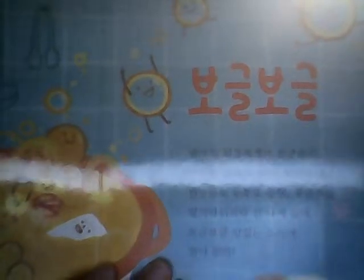Okay, this is a poem about 된장찌개. 된장 is bean paste, and 찌개 is stew, so bean paste stew. It's called 보글보글, which is the sound of something bubbling, like boiling and bubbling. You can see the soup, 된장찌개, bubbling and boiling. I don't know why it's so fuzzy. Can you see? Ooh, the quality is not very good. Maybe farther. No, it's still fuzzy. Closer? Okay, maybe this is better. If I can hold still.